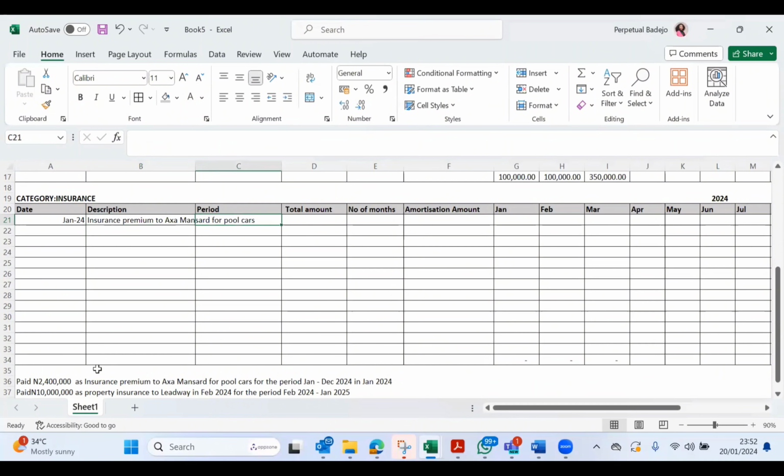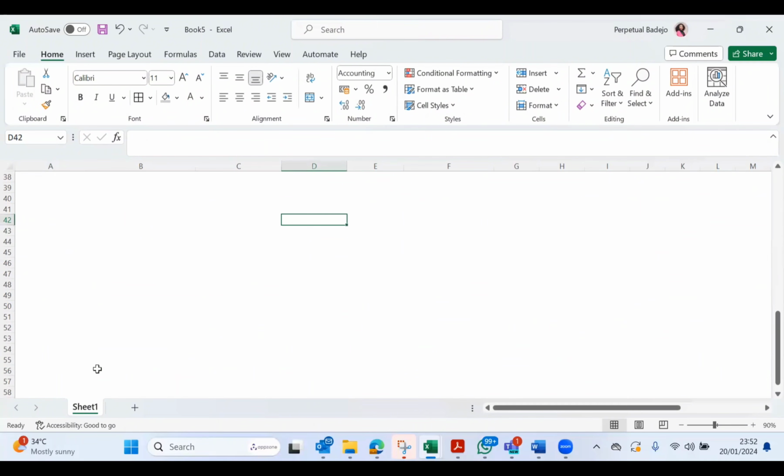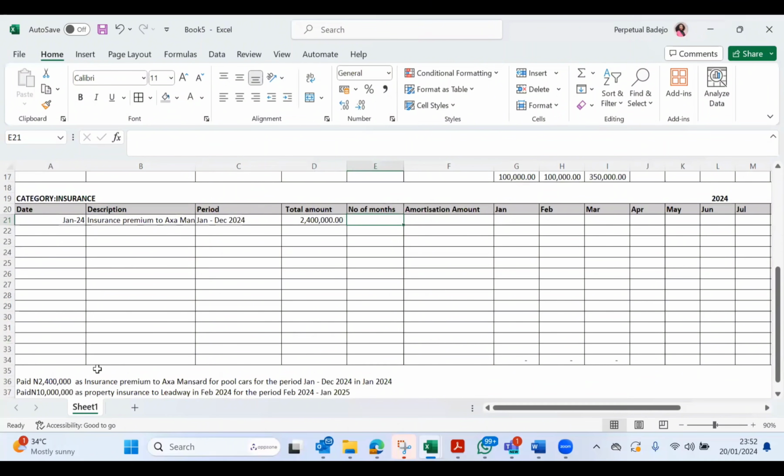So what's the period? It's covering January to December 2024. What's the total amount? We paid a total of 2.4 million. How many months is it covering? It's covering 12 months. January to December 2024 is 12 months, right? The monthly amortization is 2.4 million divided by 12, right? So the monthly amortization is 200,000.